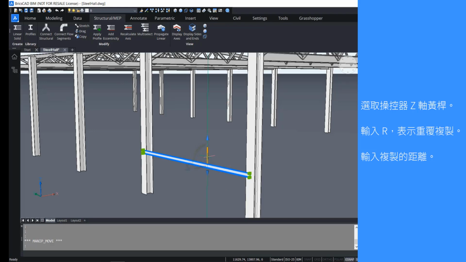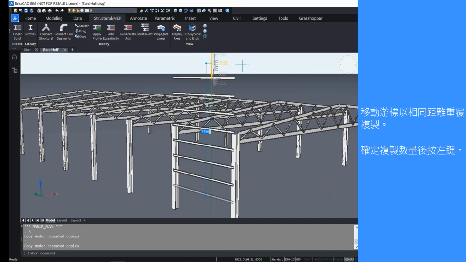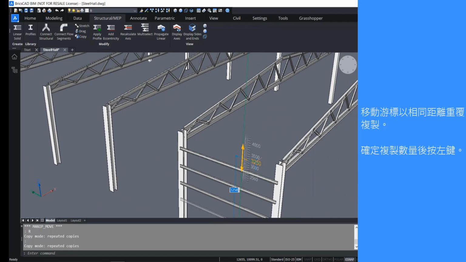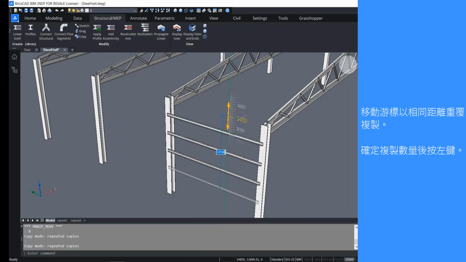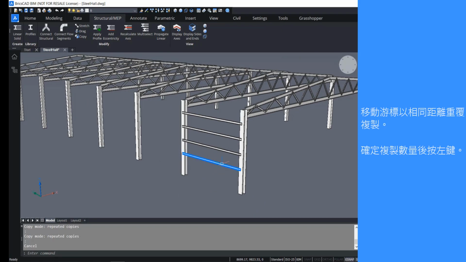So what you can do is you can press the up bar again, and then you can type in R for repeat, and then it says copy mode repeated copies. If I now type in 900, it will always take a distance of 900 in between the copies. So as I move my cursor upwards, you will see that the bars are attached to my cursor. So this is pretty convenient. It's a bit similar to an array, but then it will make separate entities instead of one. And you want to make sure that you have four sidebars, and then just click in your drawing if you have 4 bars, and then press escape to escape the command, and then you have the 4 bars as you would like them.